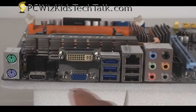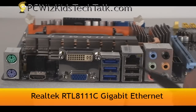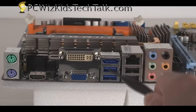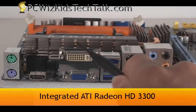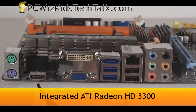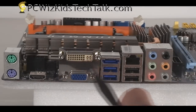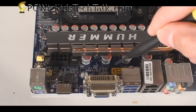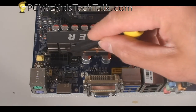You just press that button and it clears the CMOS. Looking at it from the back, you've got your 8-channel or 7.1-channel surround sound audio, the gigabit LAN that I mentioned, and four additional USB ports along with an eSATA. You've also got your standard VGA and DVI out for the integrated Radeon HD3300, plus PS2 mouse connectors. And at the back there's another connector for an eSATA if you wanted to plug that into the front of your case.